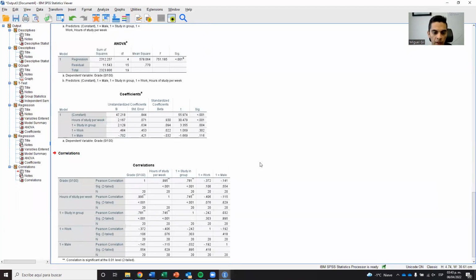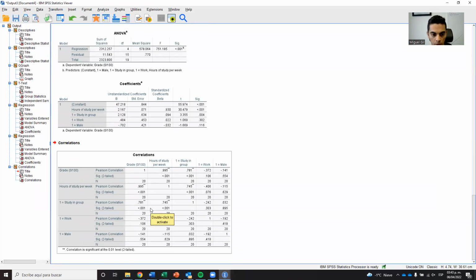So then click OK, and then you have the table of correlations. It is a bit tricky to read because it has a lot of things in there. But what matters the most is the Pearson correlation coefficient. I told SPSS to give me the stars here to highlight which correlations are stronger. You can ignore this other part, because it's exactly like a mirror, right? This is exactly like this, and this is like this.